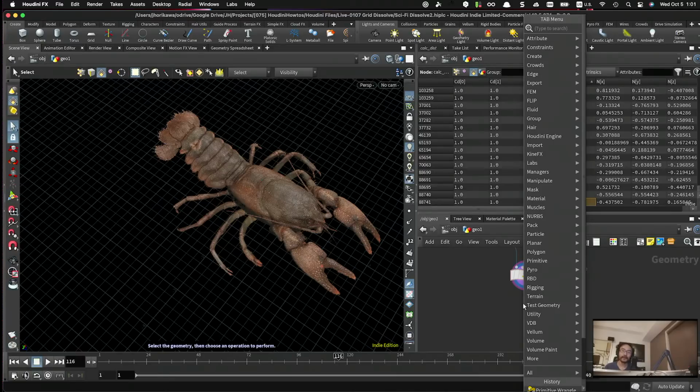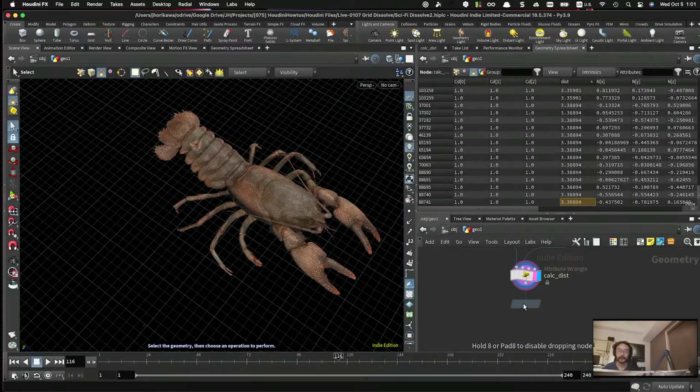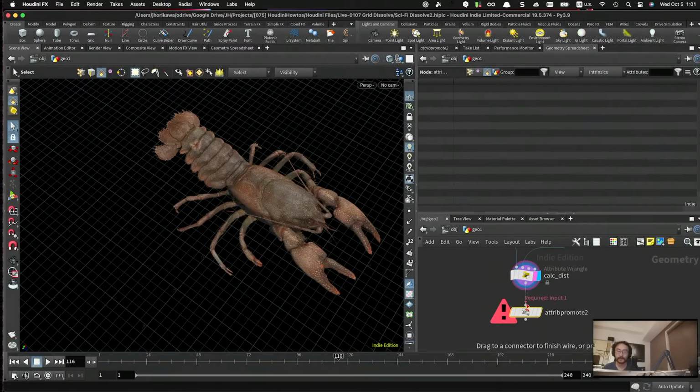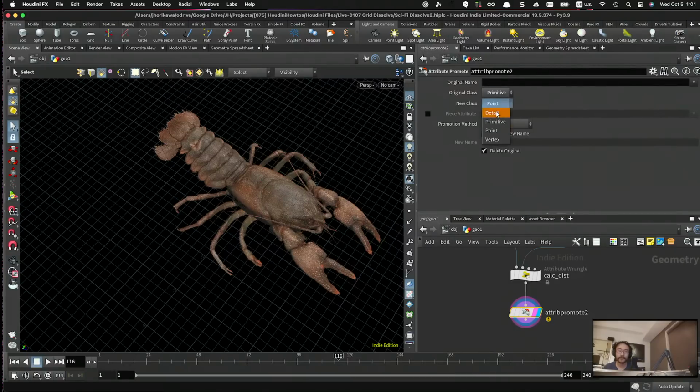You can generalize the output. So let's calculate the minimum and maximum of the distance using attribute promote for each primitive and store it in detail.